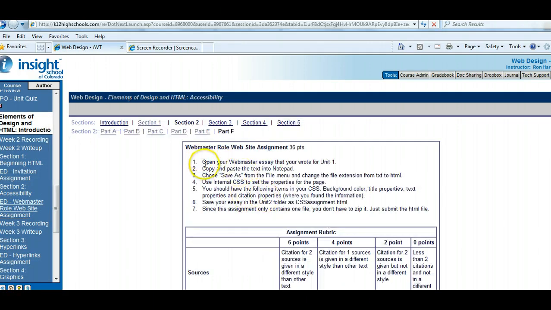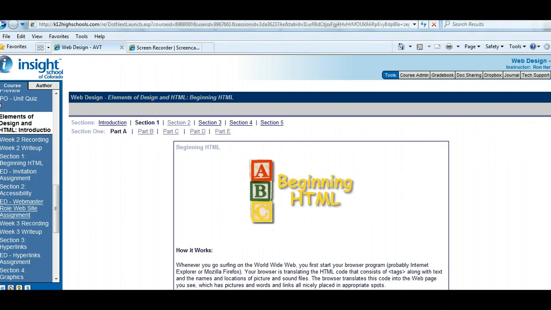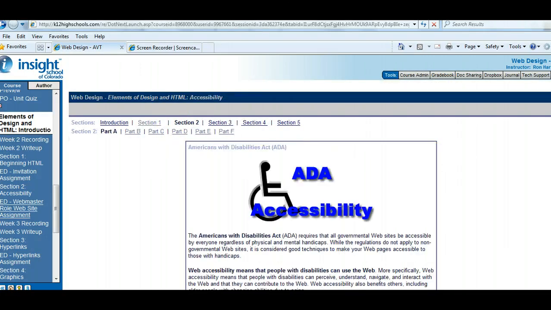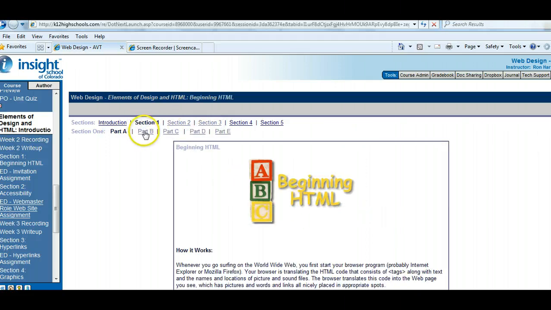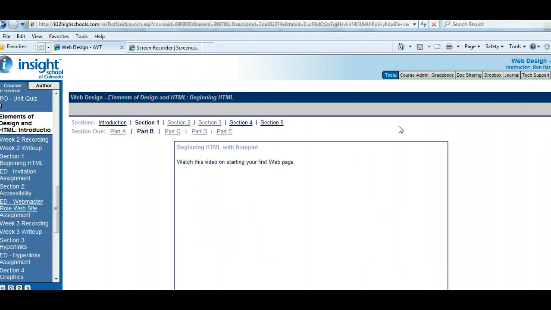Now, before you jump into this, like doing CSS and putting background colors and things in, you must follow the directions in this course. You must practice this, and I said it in the lesson recording. You need to go through, like in section 1, you learn about HTML. They have you do some practicing. You make your first HTML page. I think it's in section 1, part B.